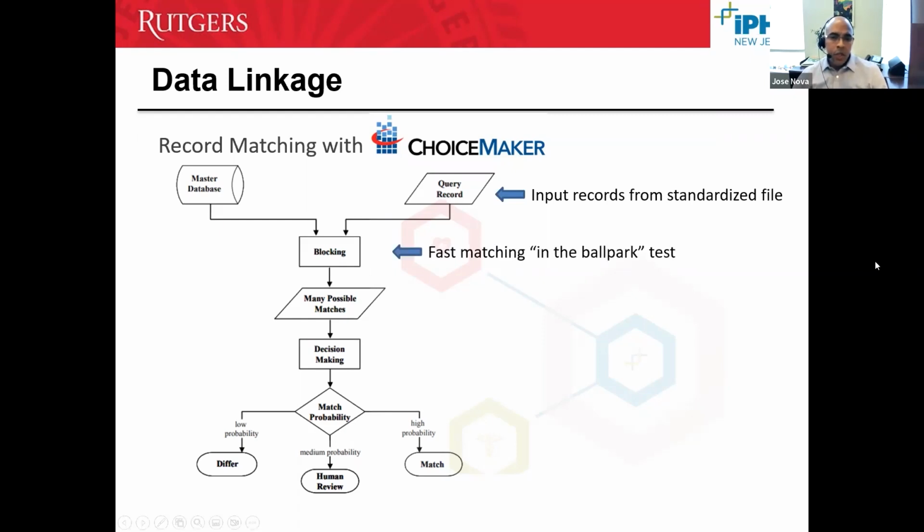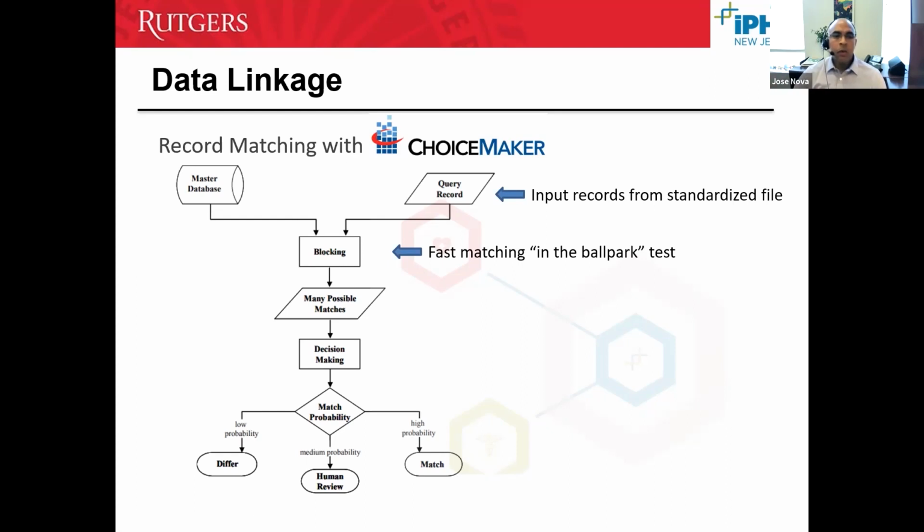The next stage is the blocking stage. This is what we would describe as a fast matching algorithm that puts records into blocking groups. We are blocking on things like first name, last name, name Soundex, year and month of birth, and also the reverse of first name and last name.